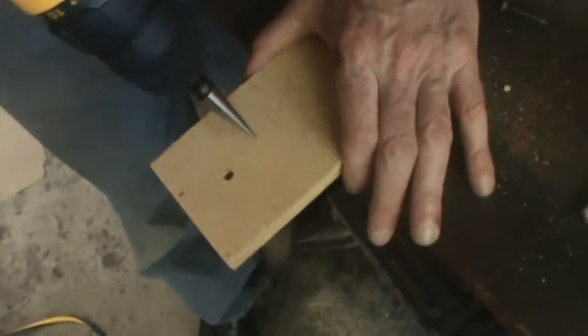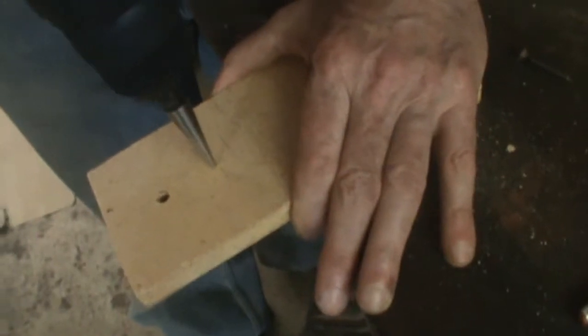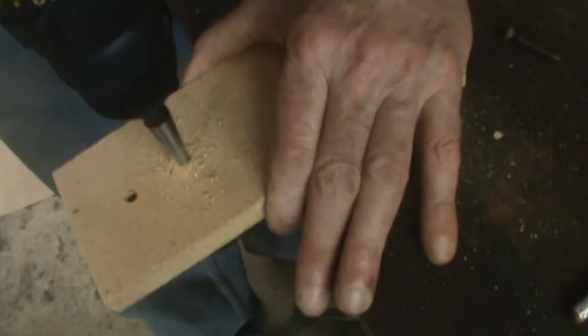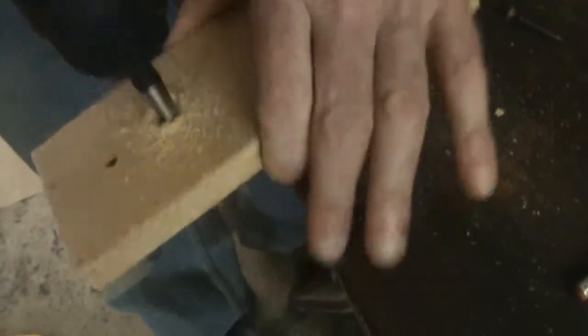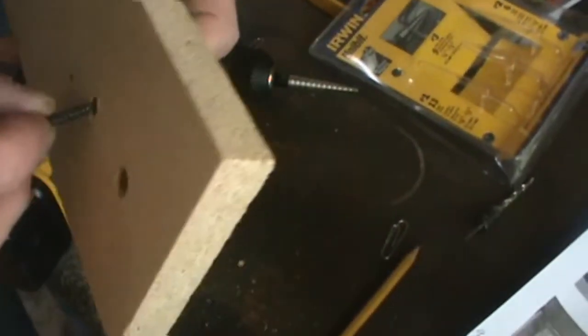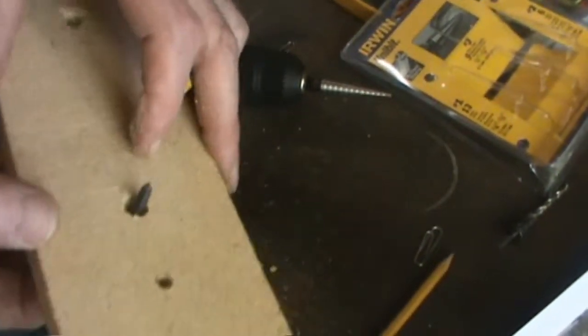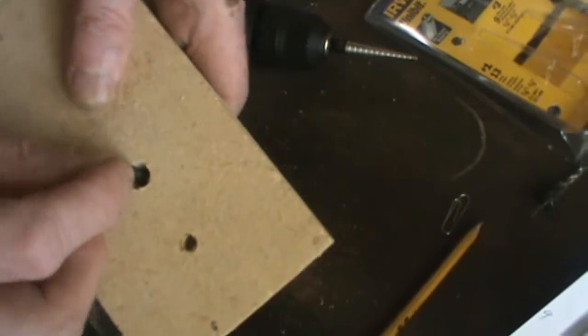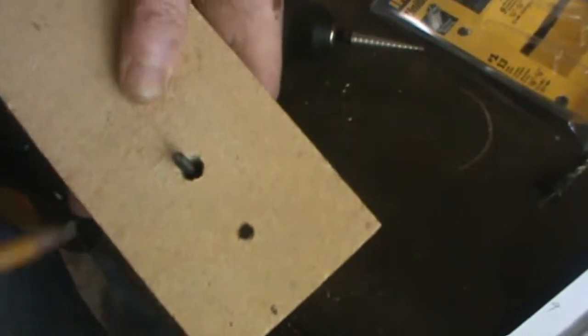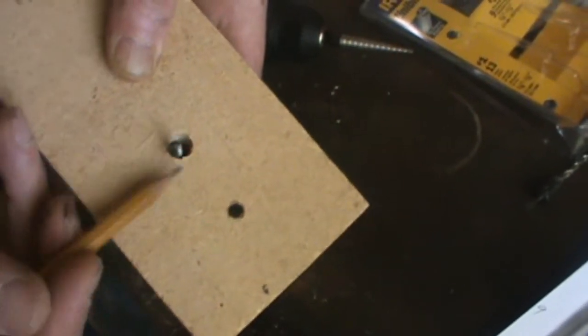One of the smaller taper drills. It gives you the hole where your screw is still going to catch on the top, especially if you put a washer on there, but also allows you to have quite a lot of movement on the bottom so that when the wood does shrink it's not going to crack.